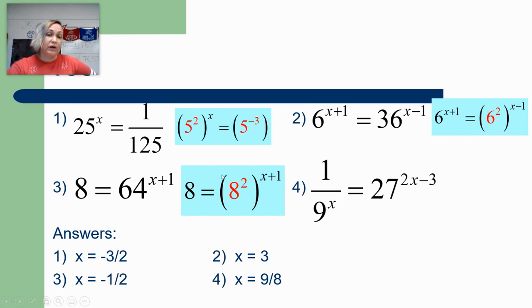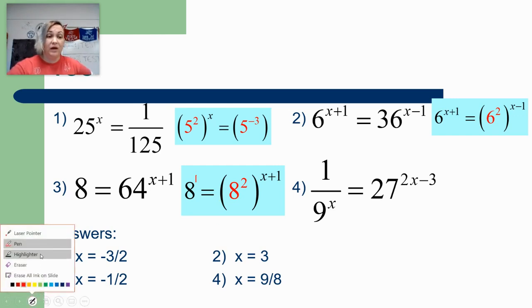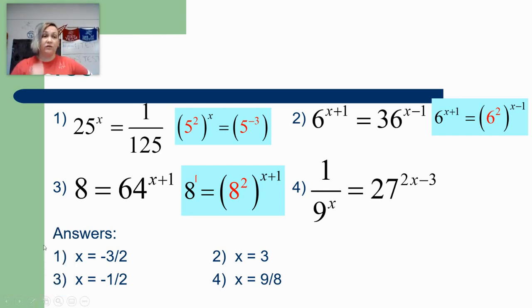Now in this one, the 2 again is going to distribute to the x plus 1, but this 8 on the other side, it doesn't have an exponent. So if something does not have an exponent, it actually does have an exponent, and the exponent is the number 1. So on the left-hand side, go ahead and put an exponent of the number 1 there. And then that will make it so that you can solve this problem. It's not a 0. Remember, an exponent of 0 would mean that there was no base at all. So put an exponent of 1 up there.